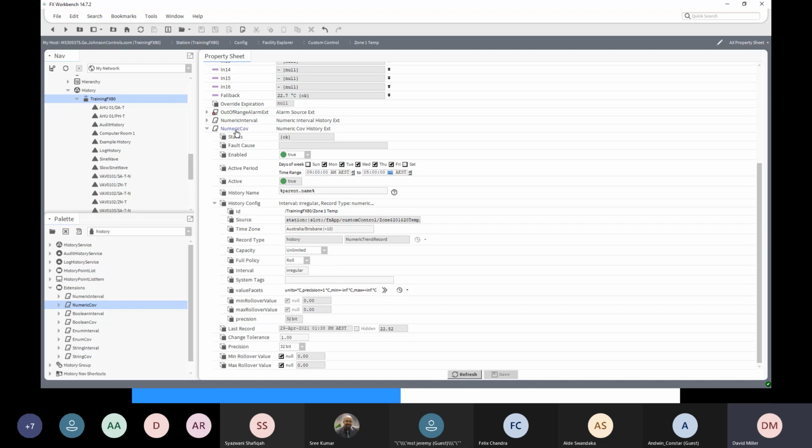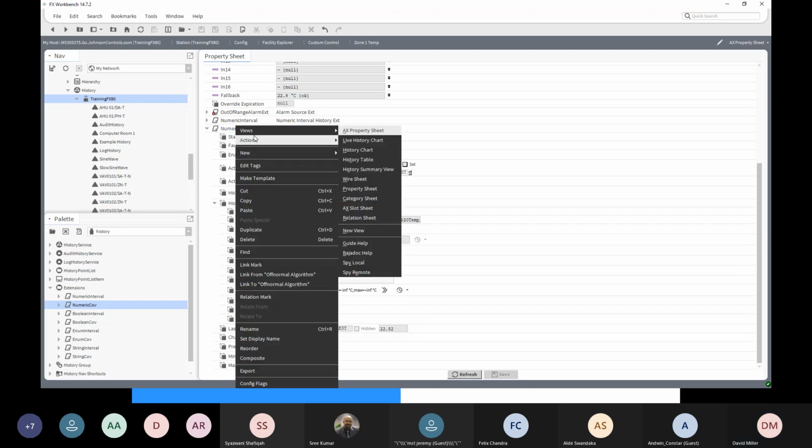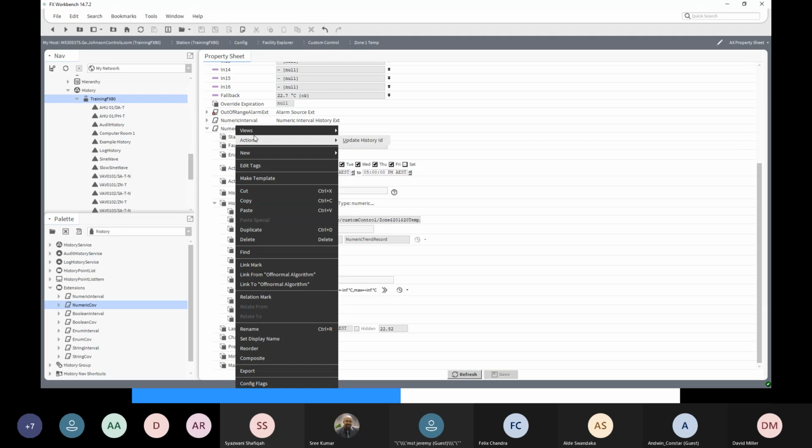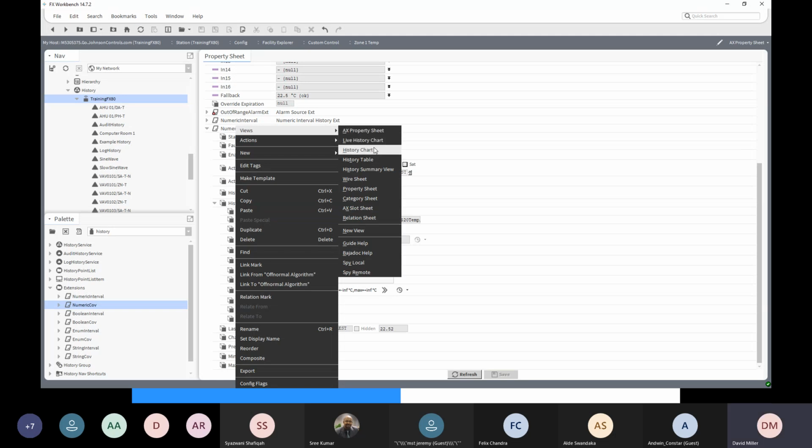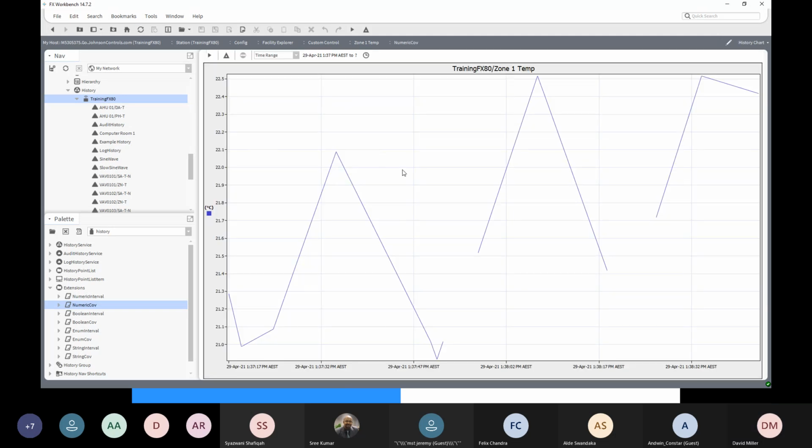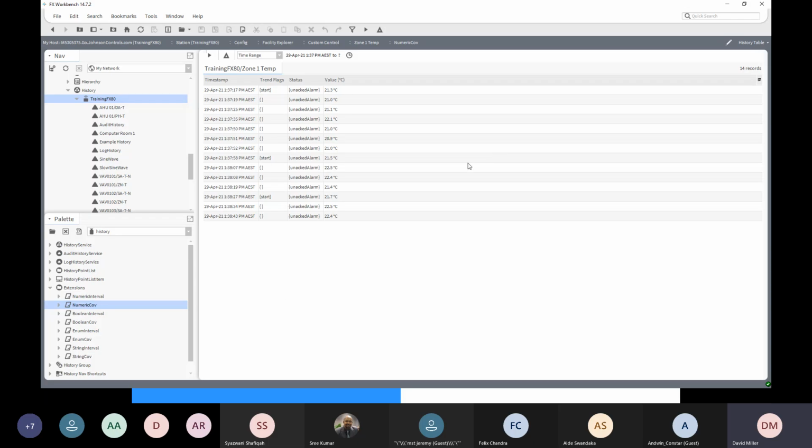Now if we go and have a look at this, here the history chart. That's what I got. I look at it as a table. So each time I saved it, it starts the trend again.